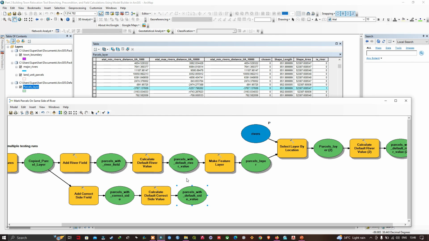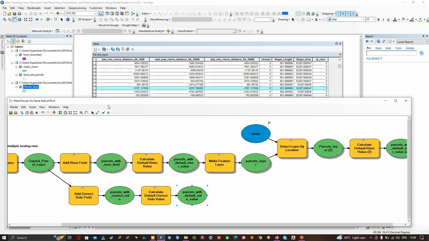But now that we have branched out here, how does ModelBuilder know how to run this? By default, it's pretty smart and figures out where to go. But generally speaking, if we know that this needs to be available before some point in the future, we should use the precondition option. In this case, we want to make it available before we make a feature layer, because we want to make sure that this field is available when it's a feature layer.